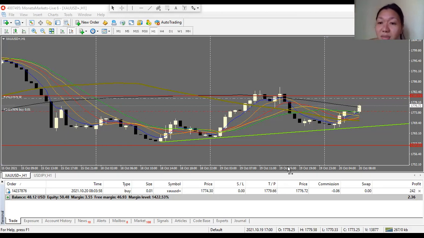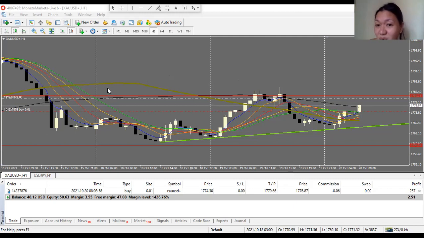The next thing I want to tell you about is the things I use as the basis for my trades. As you can see, I have some lines here. You see those red lines right here. If you have been trading for some time, then you know what this is. These are support and resistance lines.